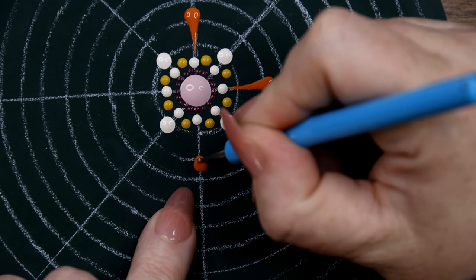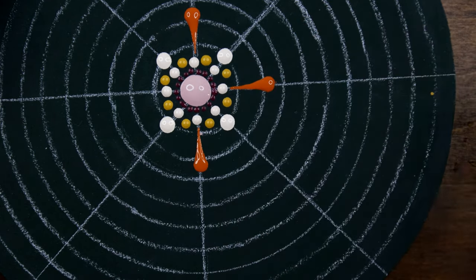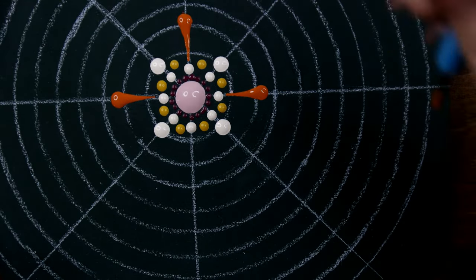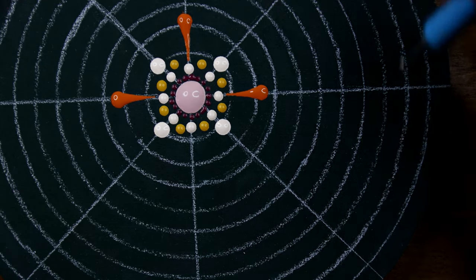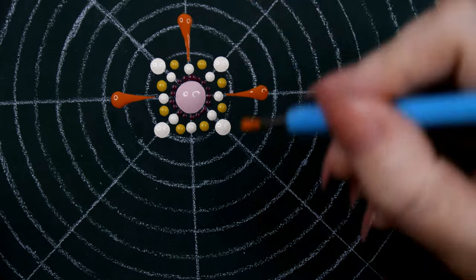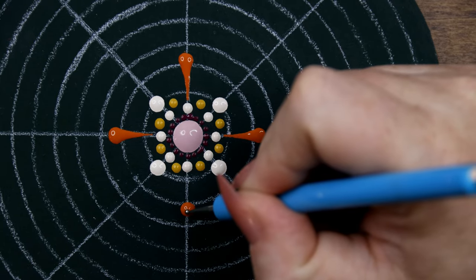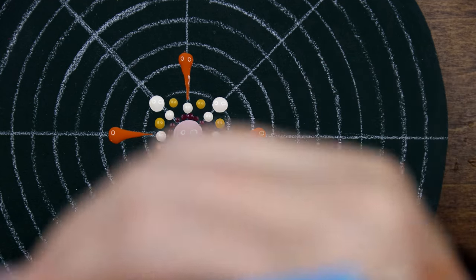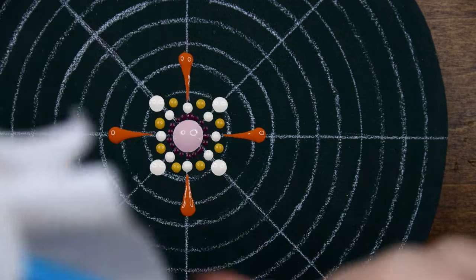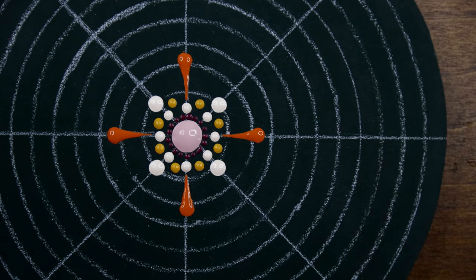Here's the next one. If you have a little bit of an area that looks a little funky, that's okay. You can push that paint around, but you should be okay to just pull it up. I'm just going to wipe this off real quick. And the last one. And there we go. There's our last one. So I'm just cleaning these off. I don't like to get the paint dried on my stylus. So that's our burnt orange.